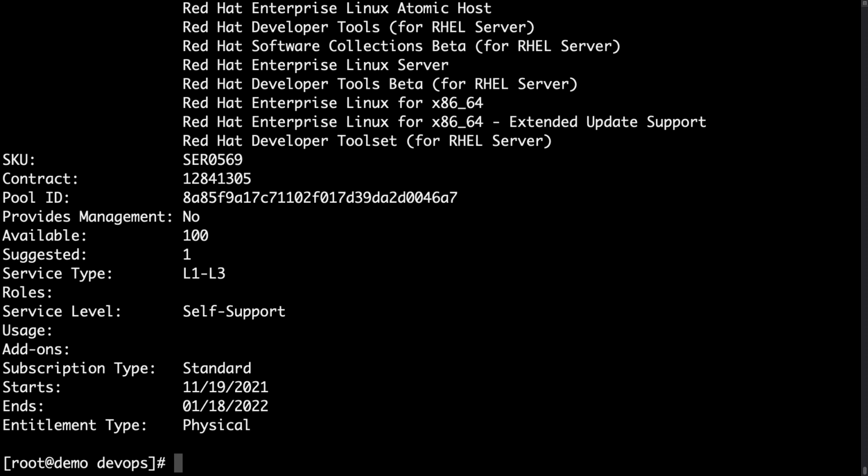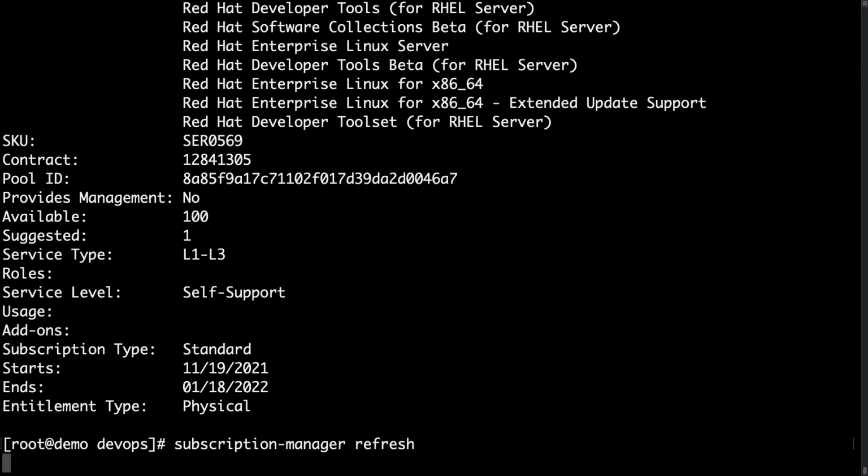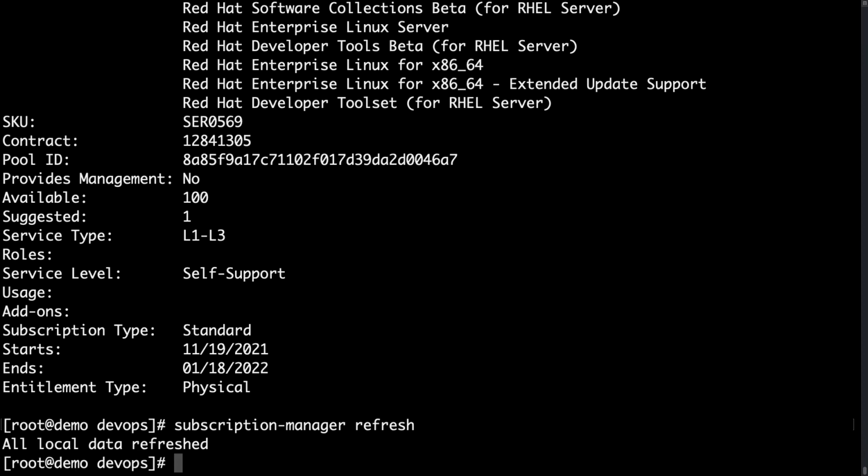So now finally we can install our package. Let me just perform a subscription-manager refresh to update the data of the machine. Just a few seconds connecting, downloading the pool, all data are refreshed.